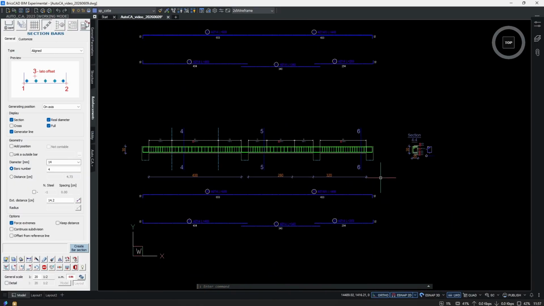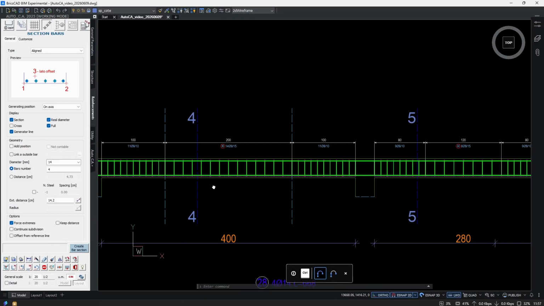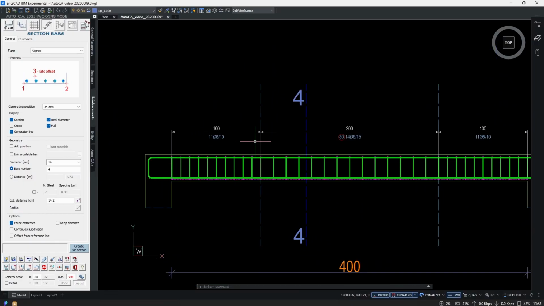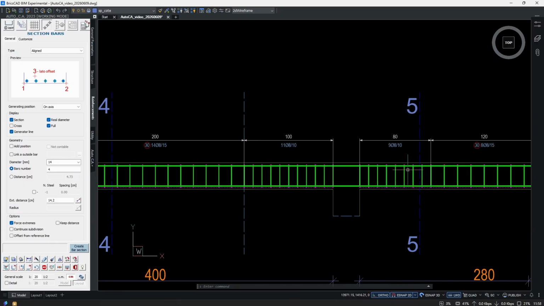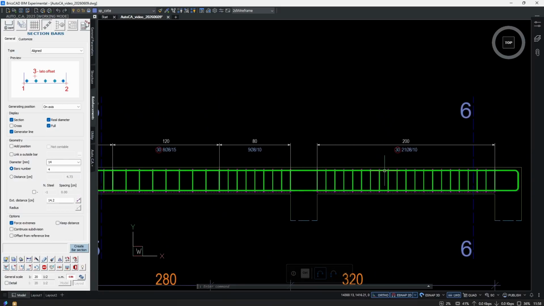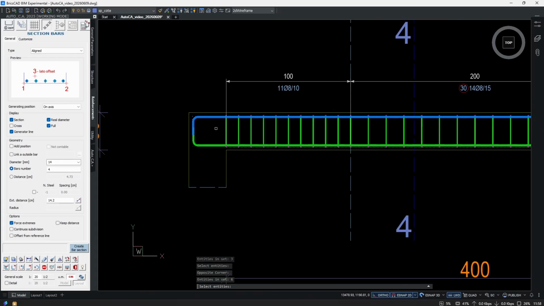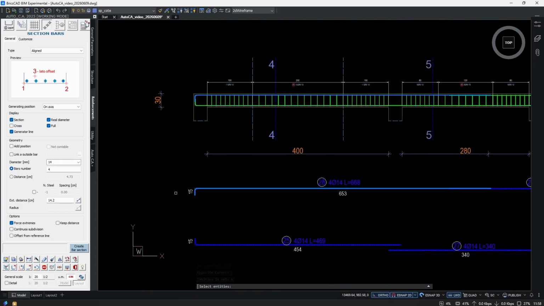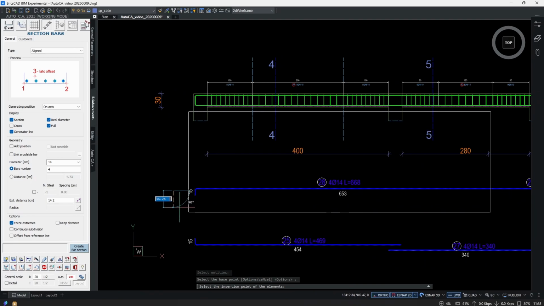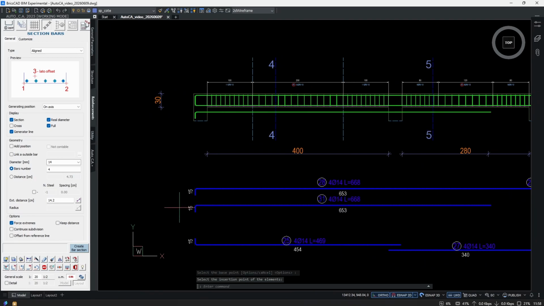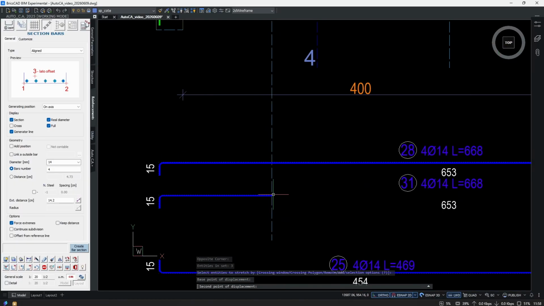Another thing is if you want to add some 3 bars into these outside zones of the distributions, you can do this by copying both the inside and outside bars on the upper section. I'm going to copy these 2 a little bit lower. I want this one to reach only to this point here. So I'm going to stretch it and I'm going to give it another hook on the other end.